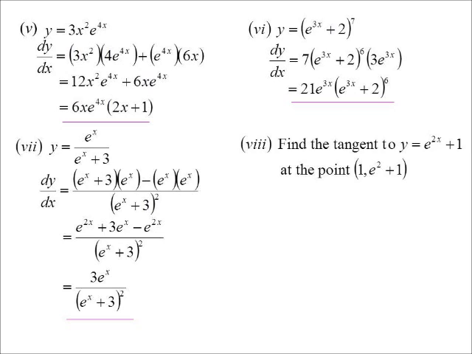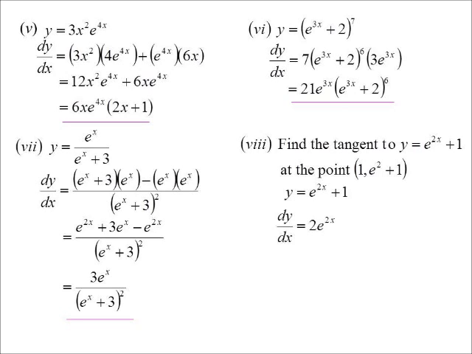Well, this is one of the original reasons we started using calculus, was to find the equations of tangents. So let's put it into a practical question. The y value is a bit strange because it's e squared plus 1. I've left it as an exact value. So it's the point 1, e squared plus 1, but that doesn't change the rules. I want to find the equation of a tangent. A tangent's a line. For the equation of a line, I need a point, I need a slope. I've got a point, I need a slope. Oh, that's all right, I can find the slope using 2 points. Ah, I only got 1 point, damn. Ah, that's why we use calculus, okay.